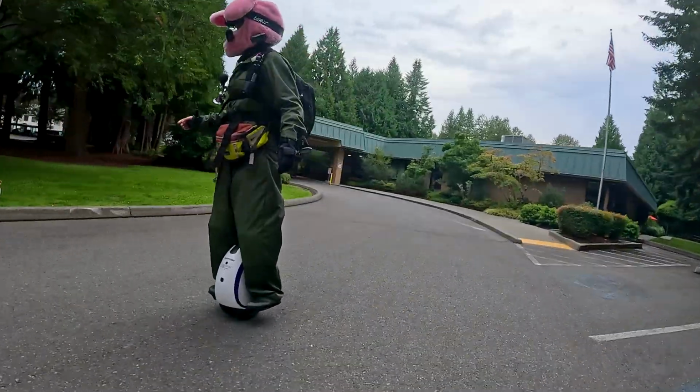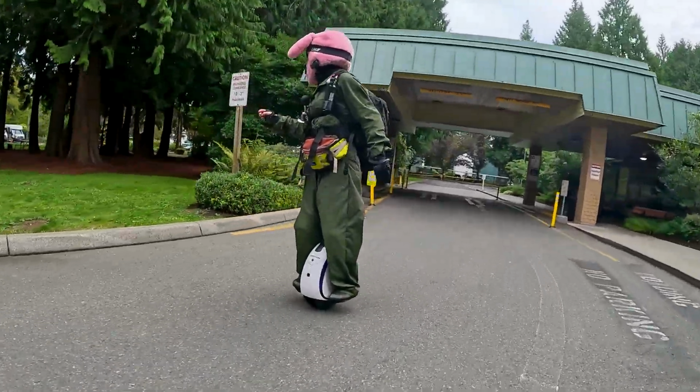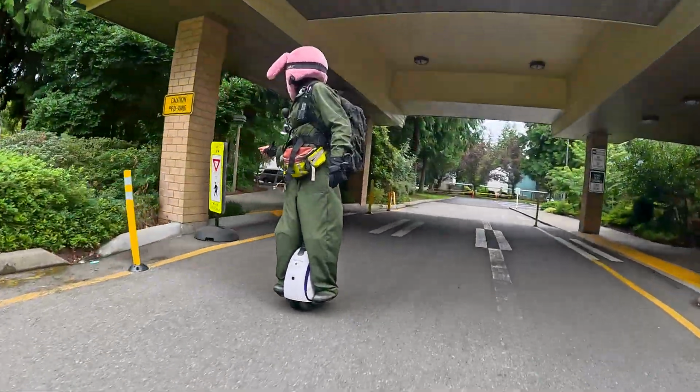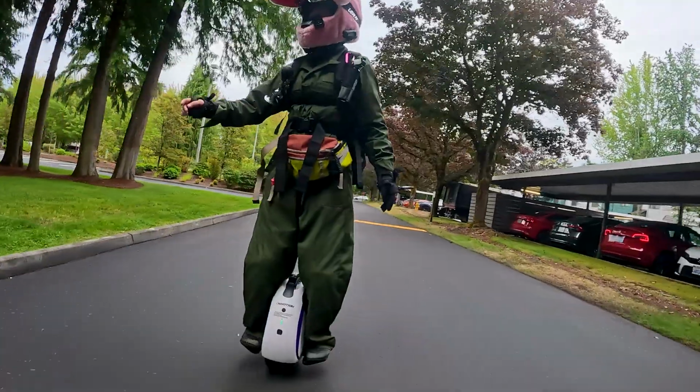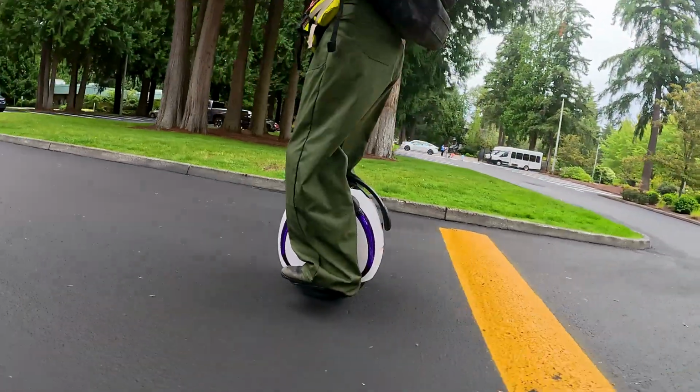How fast does it go? I think the top speed was 12 or 13. Okay, I don't want to cut out going backwards. Definitely not. We're going 9 right now. Good. All right, I'm gonna do it this time. All right, let's see it. I'm scared. Backwards over the speed bump.